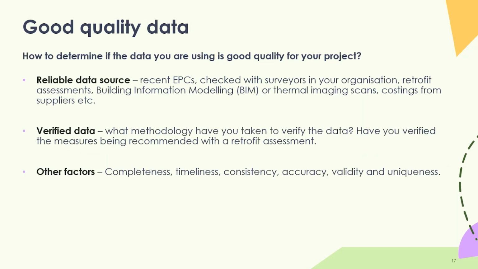So, in terms of reliable data sources: recent EPCs, with a heavy emphasis on recent. EPCs have a lot of baked-in inaccuracies when we're building off reduced data SAP. There are a lot of assumptions made in the modelling, so EPCs are only ever as good as the modelling that underpins them. For the basics, they're still a good place to start. But if they're not recent, there can be a lot of problems, particularly in social housing, where we tend to change more elements of a property more frequently than in the private sector.